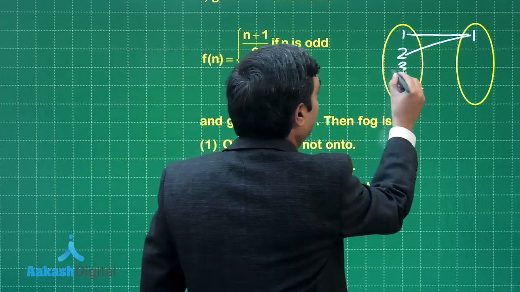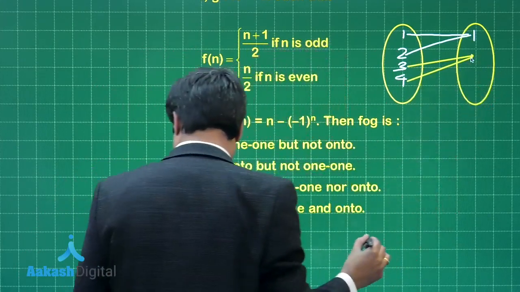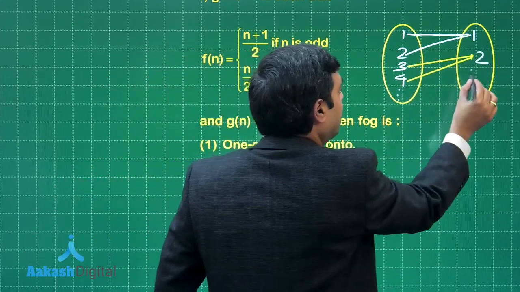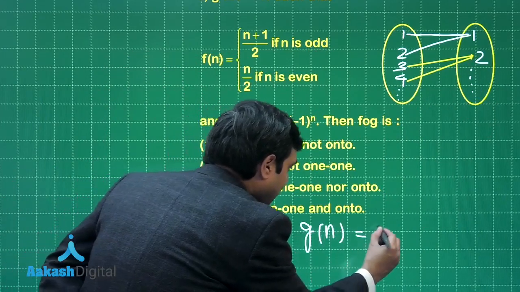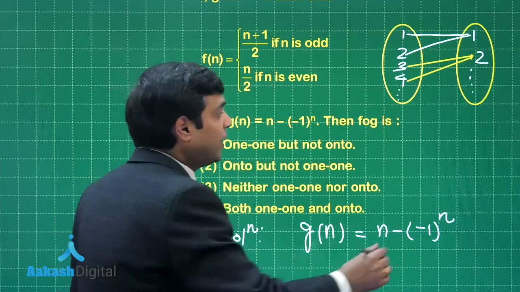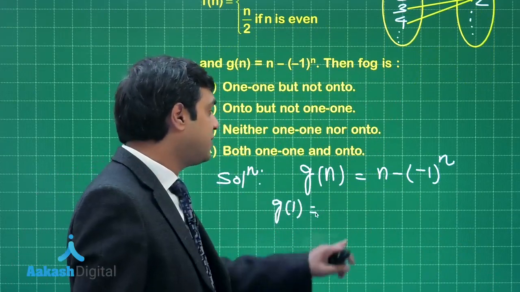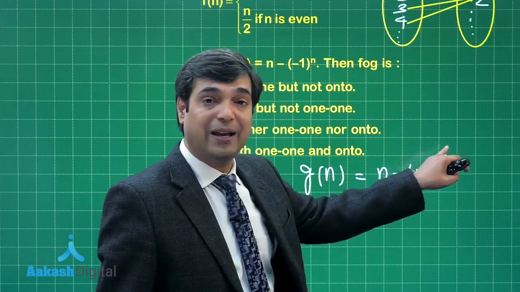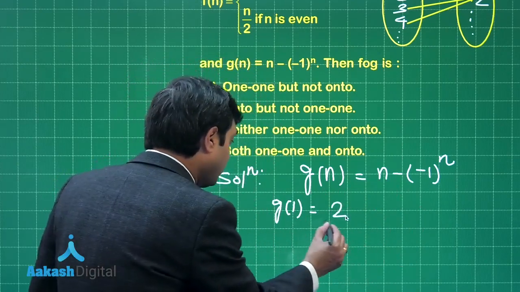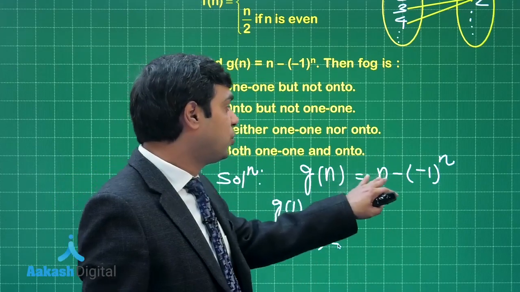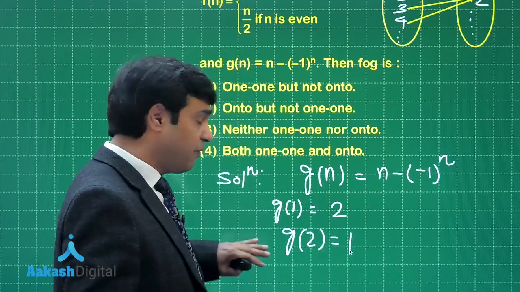You can see 3 and 4 both are getting connected, this time with a number 2 here, right, and so on. So, every value is being taken. Let us write down. Now, g(n) is actually (n minus 1) to the power n. When you put any value for n, say even or odd, you can see when you say n is 1, g(1) comes to be simply (n minus 1) to the power n. I have taken n as 1. So, this gives me 1 plus 1, that is 2, correct. Then when you go for g(2), this becomes plus, so it gives you simply 1. And when you move ahead to 3, 4, again it will be switched similarly.